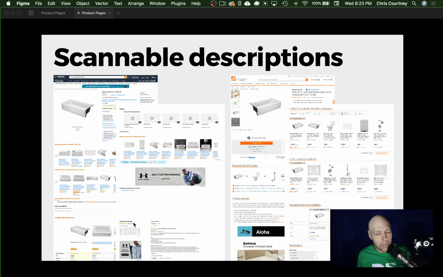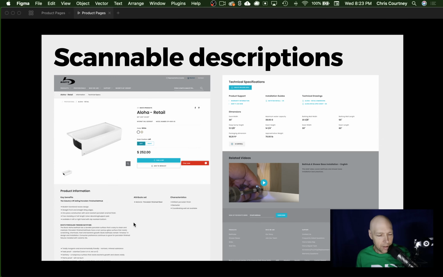But if I were to go to the bathtub maker site, this is Boots Bathtubs, this is the same tub being presented on the site of the maker. And notice just how much closer it is to the Apple mentality. Yes, there's not a lot of imagery here, but the information is easy to consume.